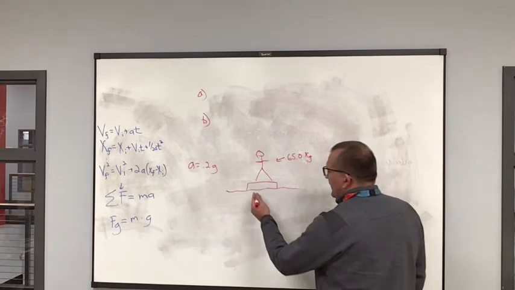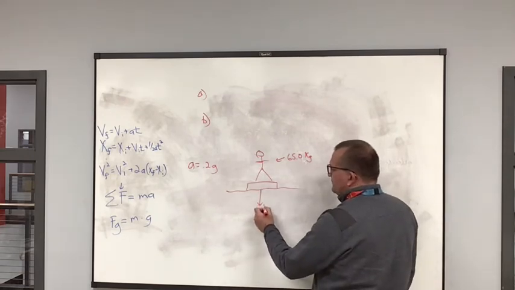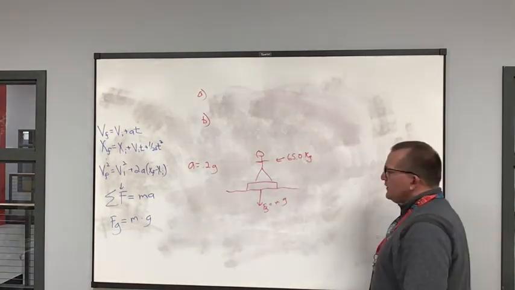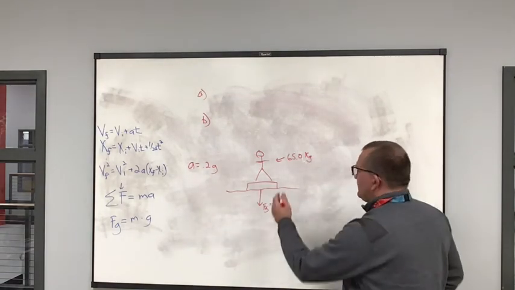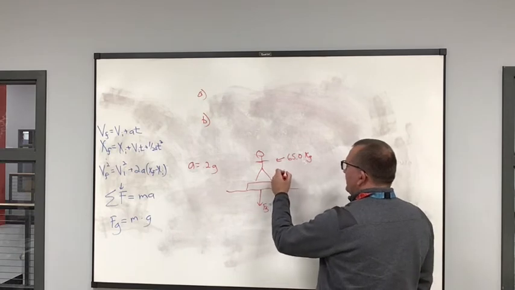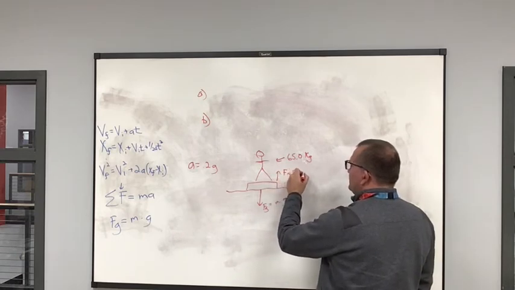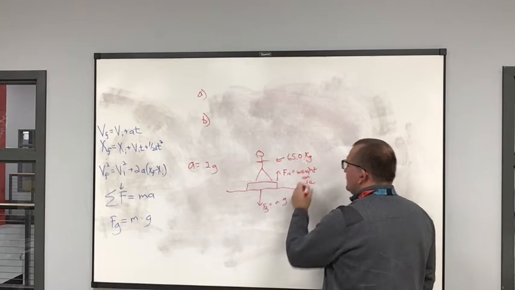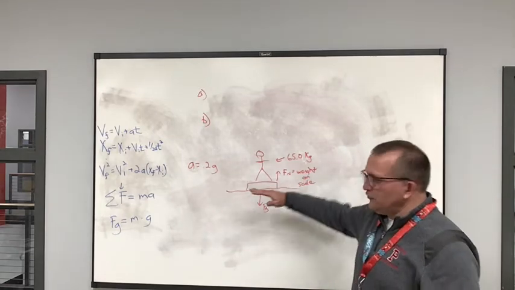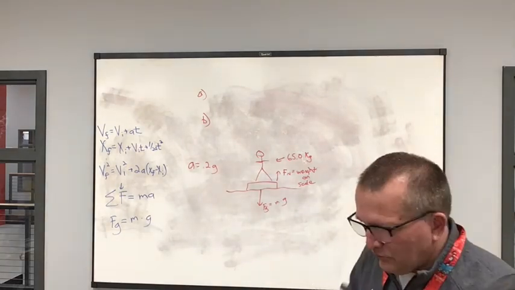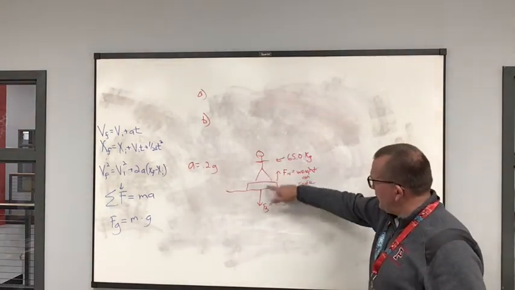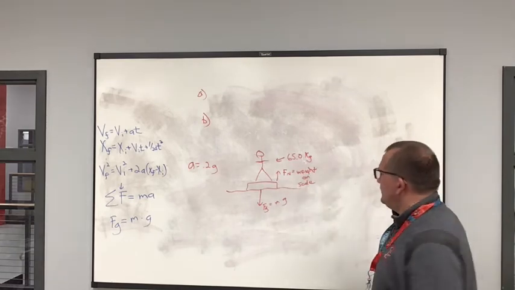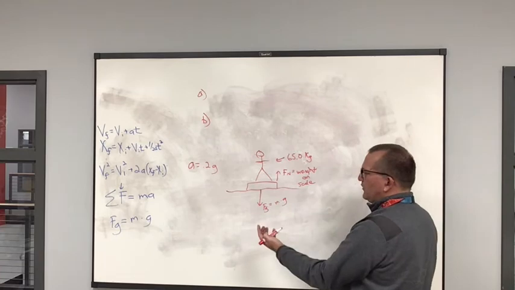So on a scale, what happens is this. Gravity's pulling you down. That's the force of gravity, which is mass times g. The scale pushes back up, and what you read on the scale is actually the normal force. And if we're not moving at all, since we're not moving or accelerating, this and this are equal. So our weight should equal the normal force, is what we expect. So the weight on the scale will equal our force of gravity.